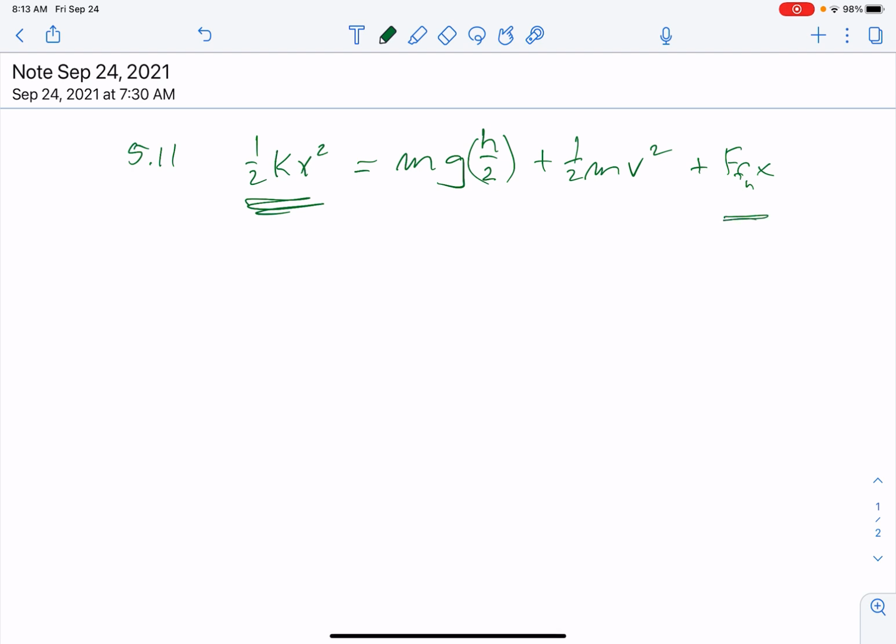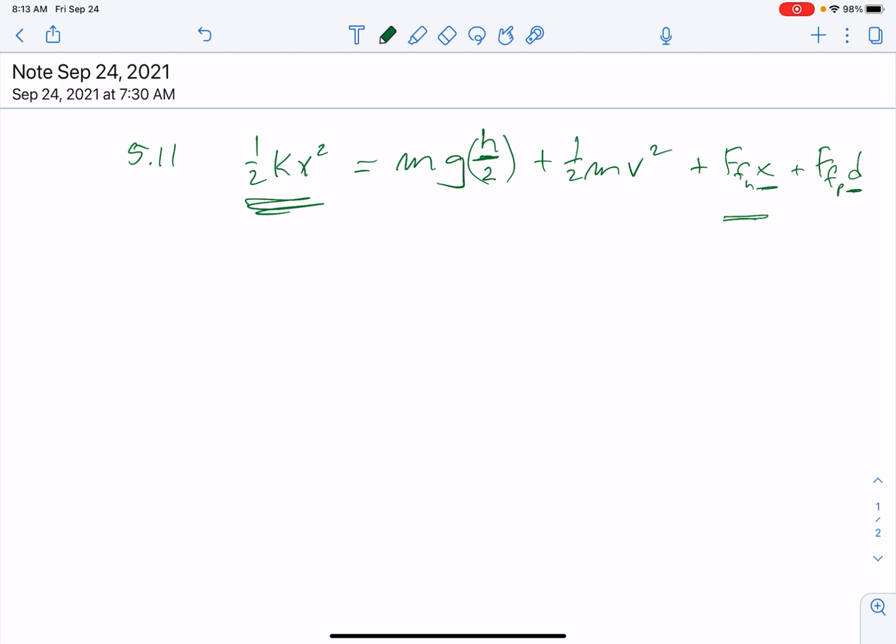And then we could say, what if there's friction on the inclined plane? In which case, we can also add a component for the force of friction on the inclined plane acting along the distance that it moves up the plane. And as long as you're keeping x and d and h straight, the problem is not nearly as hard as you might think.